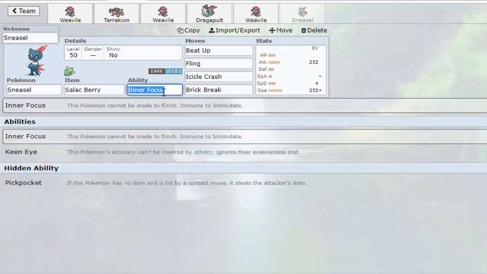And it gets Inner Focus. What Inner Focus does is it prevents you from getting flinched or affected by Intimidate. With a strategy like this, Sneasel doesn't care too much about being affected by Intimidate. So, the main focus here is not being able to get flinched.